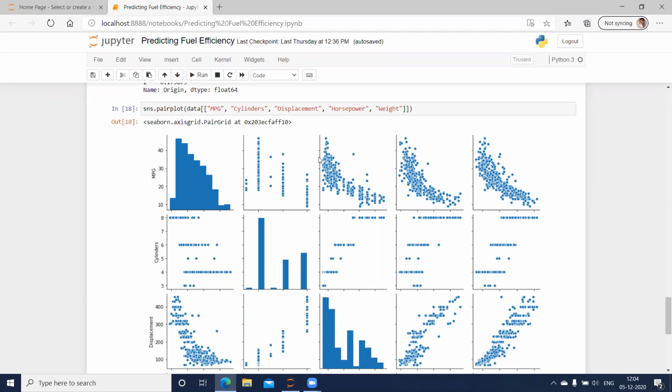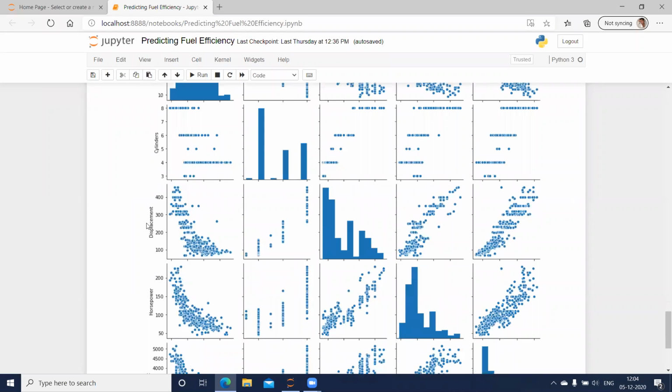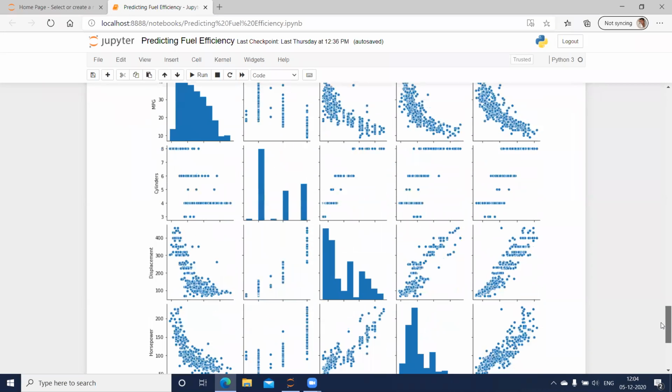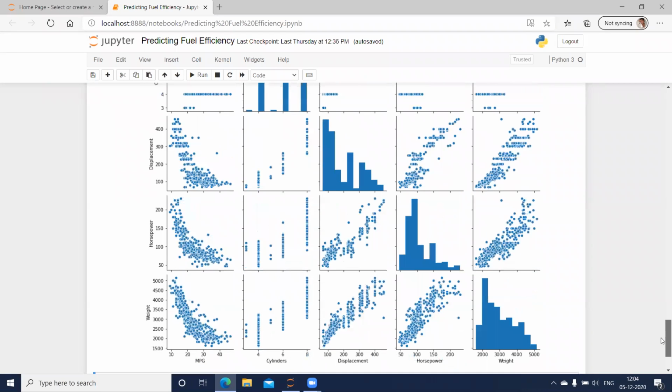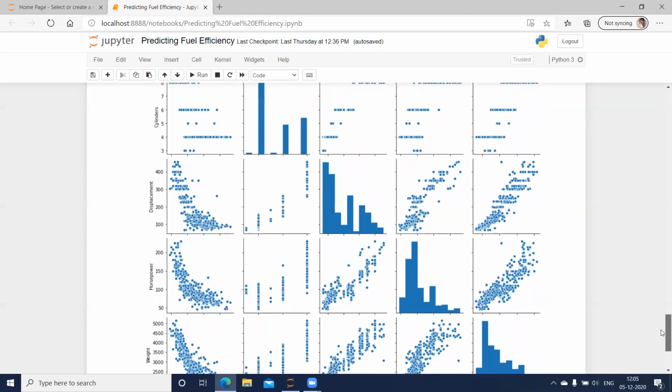Whereas if you look at the other plots, especially the plots where we have a huge correlation, you can see displacement versus the last one. What is the last one here? Weight. Okay, there's a huge correlation. Then horsepower versus weight, there's a relationship. Horsepower and displacement have a relationship. Then mileage and even horsepower, and the weight have some relationship there.